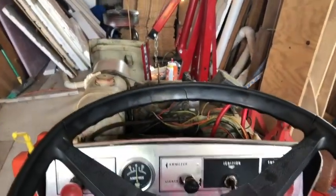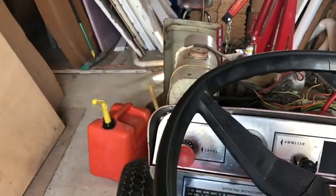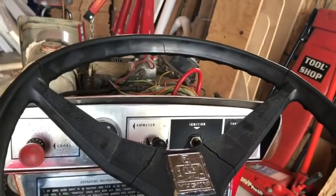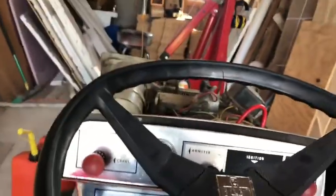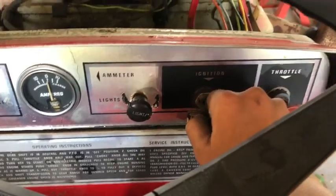Of the gas that I pour in there, but it won't suck any, so I think, I don't know, it's not getting enough gas. I was messing around with some starting fluid and I was rolling over spraying it and it's running. Let's see if it'll fire up again for me. Runs good. There's a little bit of smoke there.